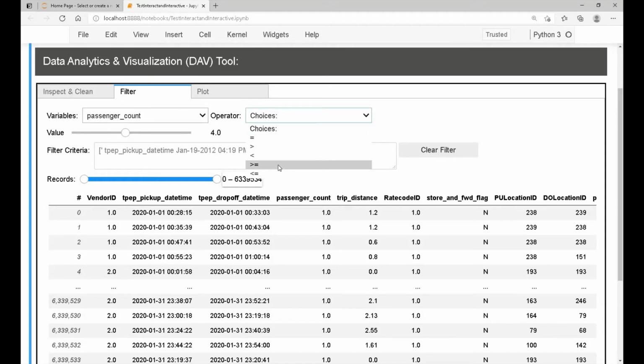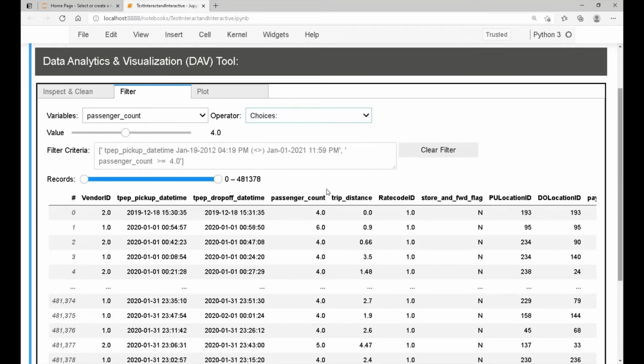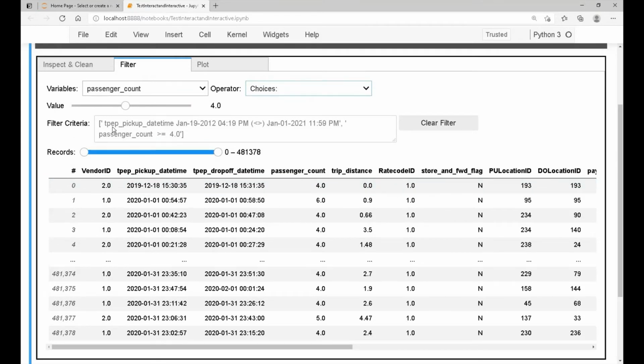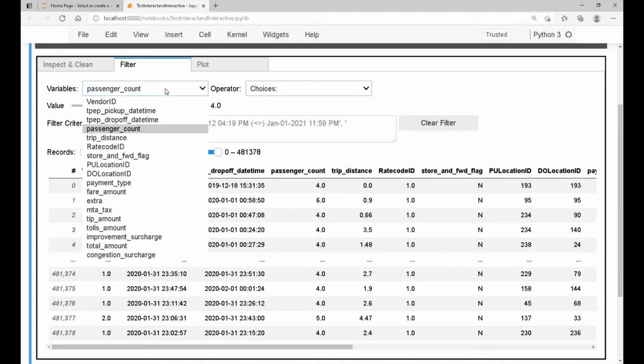Let's say we want all values greater than or equal to 4, and it has now given us a view of the data file whereby initially we were at 6.3 million records, and now we are down to 481,000 plus records which meet this filter criteria. So we always have the filter criteria as context in front of us in this box, for which these are the matching results. So let's continue and further refine it.